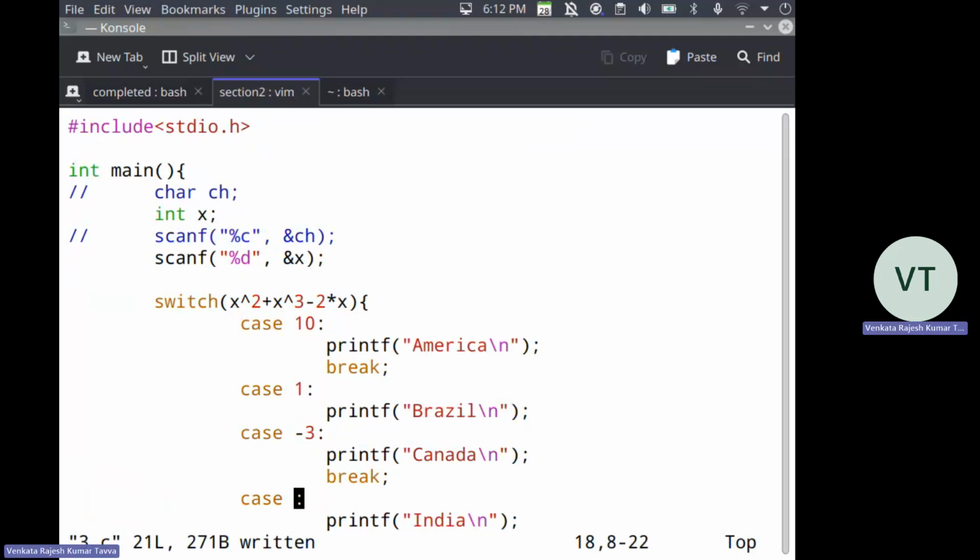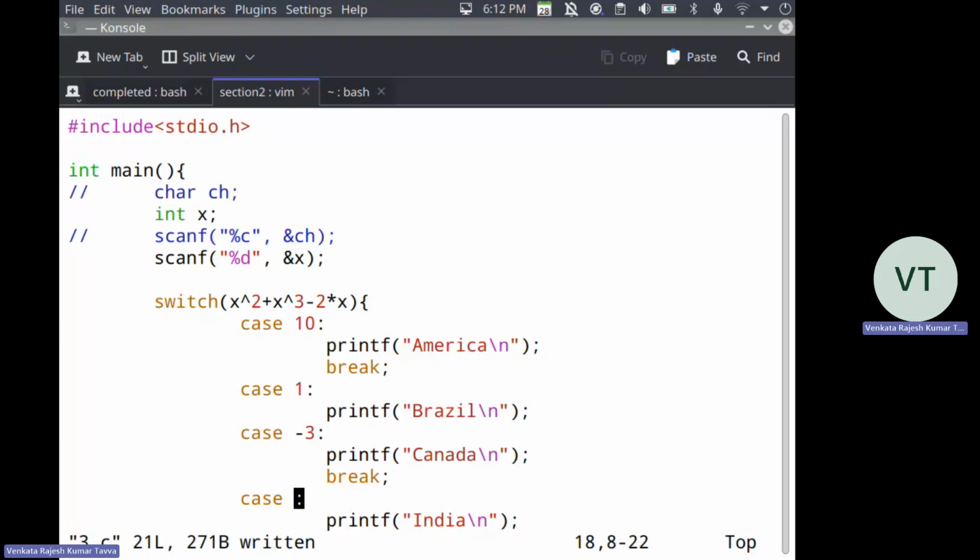In cases, you can't have expressions because an expression itself can't be a value of another expression, right? An expression can have a value which is a number. All the expressions which we saw, all different kinds of expressions you take, logical expressions, relational expressions, bitwise expressions, any operator you use, finally you will be getting a number. It can be 0 or 1, or it can be any number, right? You won't get an expression as an output for an expression, right? So whatever expression you are giving inside switch, it will have a value. It will be a numerical value, or it will be 0 or 1, or whatever it is, a numerical value.